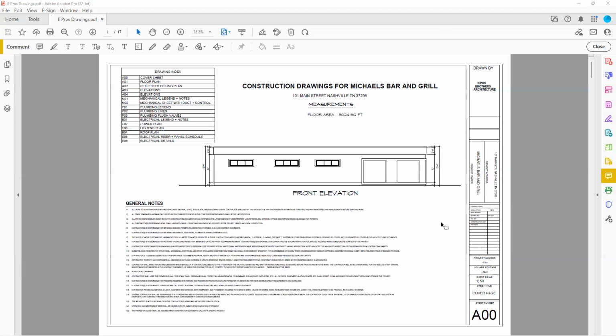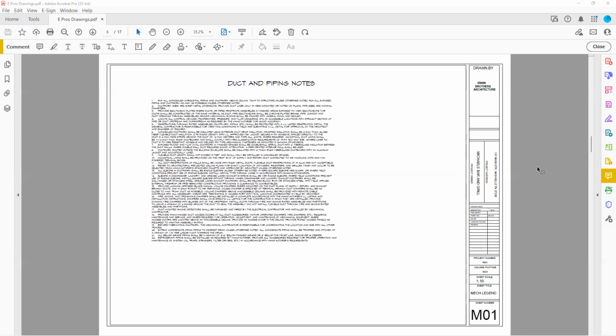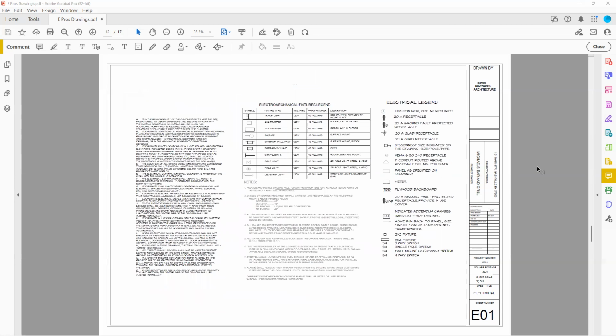So I'm just going to go to the e-sheets at this point in time, and later I will do another video that will go into some detail on other plans that are relevant to a project manager working for an electrical contractor. So if we go to the e-sheets, I'm going to scroll through here. These are plans that you should be seeing on your job site.